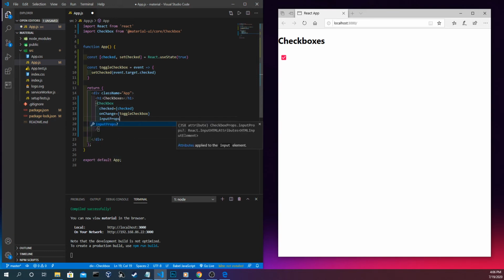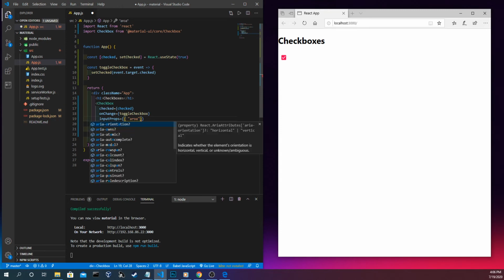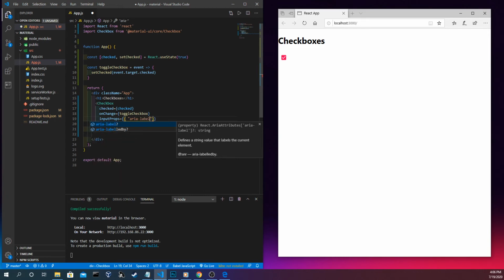is do inputProps. And also, for a good reference, if you're going to be testing, this is one of the ways you could find your element on the page, using this inputProps argument here. So we have an aria-label. We'll do my first checkbox. Now this isn't a very good label, but it's not going into production, so it doesn't really matter.